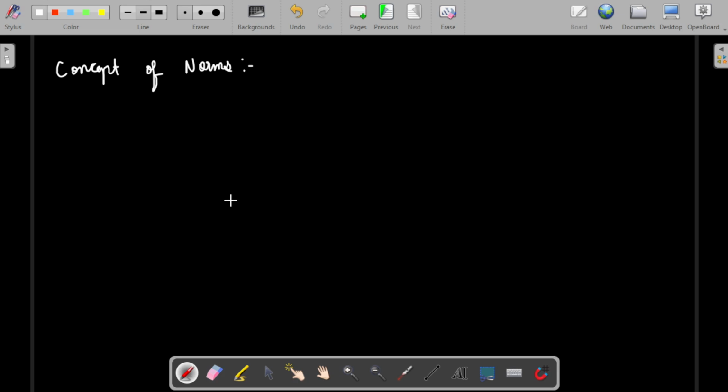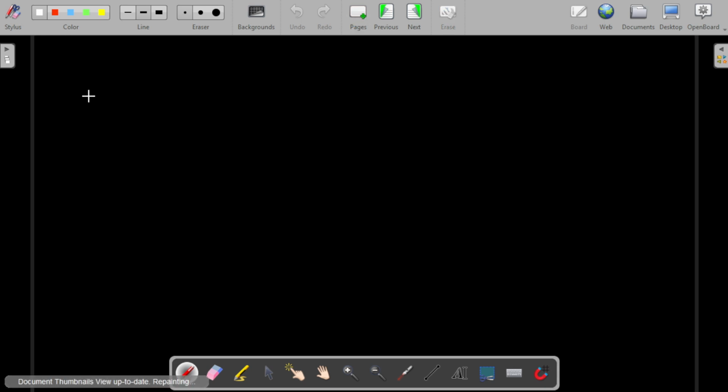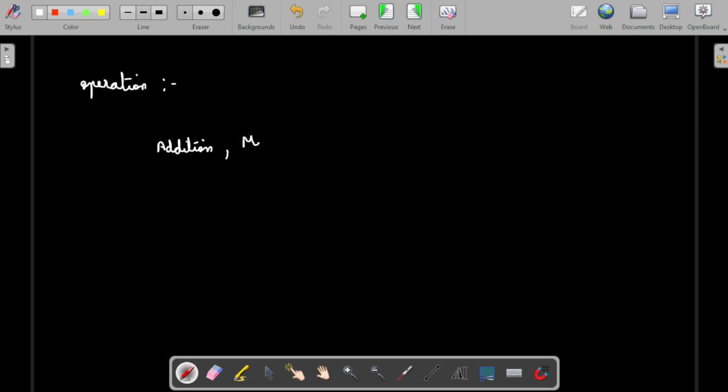So in the last lecture, we discussed some notation and why linear algebra is needed in machine learning. We came across notation for scalars, vectors, and those things. We can also state that there are operations behind it, which we have studied in 10th and 12th mathematics. Similarly, addition of two vectors is possible, subtraction is possible, multiplication of matrices is possible.